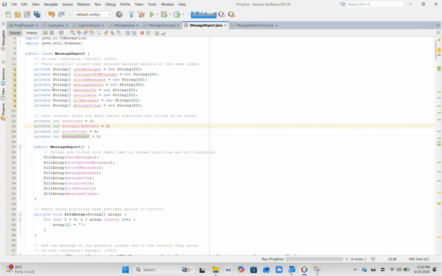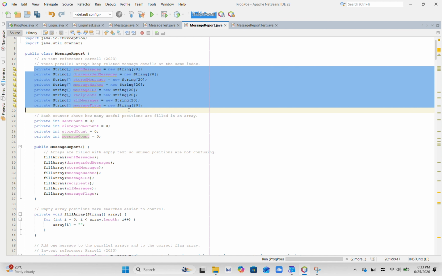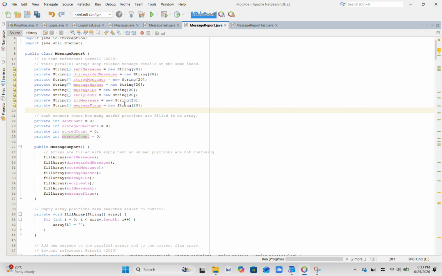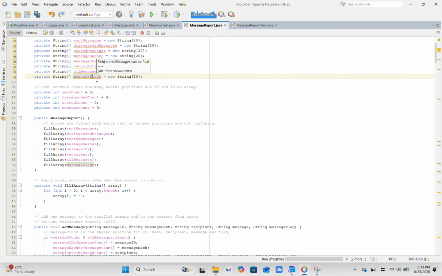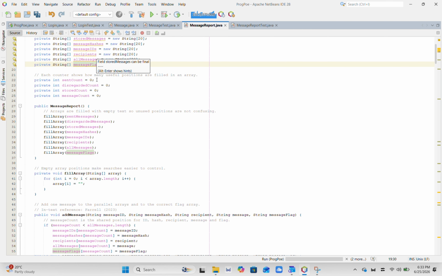So at the top of the class, I created arrays to store the message information. These arrays are sent messages, disregarded messages, stored messages, message hashes, message IDs, receipts, all messages, and message flags. The reason I use arrays here is because part 3 is specifically asking us to create and work with arrays. So each array stores a different part of the message data.